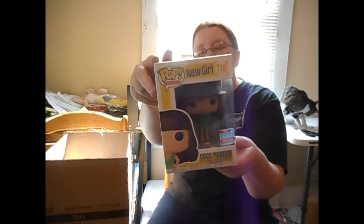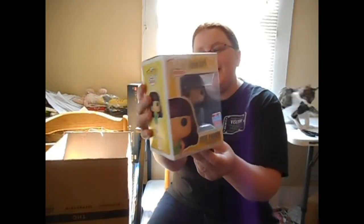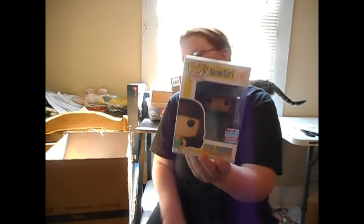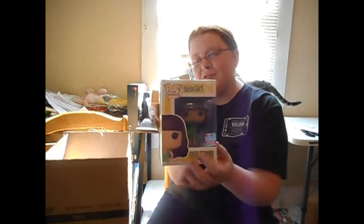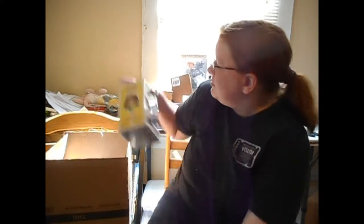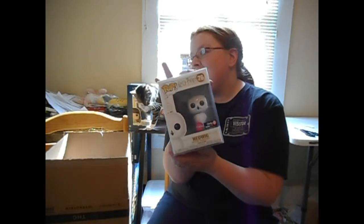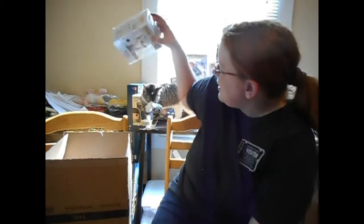Let's start off with a haul I got today — this one is CC from New Girl. She's pretty cool, fall convention exclusive, only worth $10; with the shared sticker she'd be worth $12. And then I got the flocked Hedwig — I got this yesterday and already put a picture on Instagram, but I needed to show it on YouTube. This one's worth $30, so yay, a $30 flocked Hedwig!